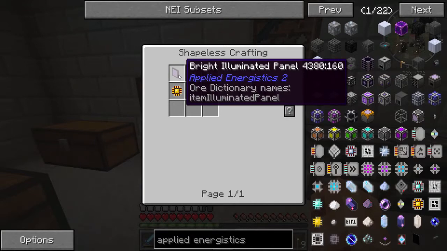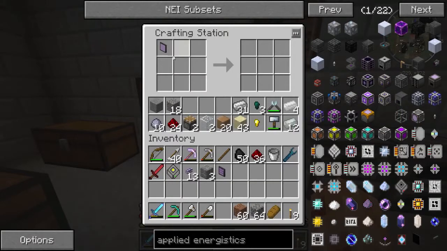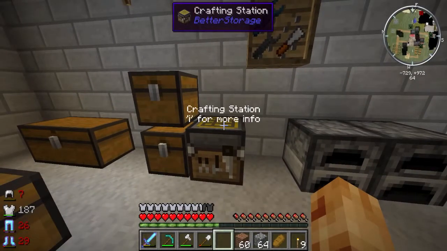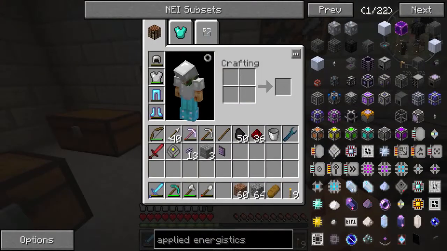And then you need your panel. And I couldn't find the recipe for the panel. I actually had to go to the web to find the recipe for the panel. Hold on a second. Let me see if I can look that up real quick. Okay, I'm back. Yeah, so I don't know why NEI isn't showing us the recipe, but it's not.